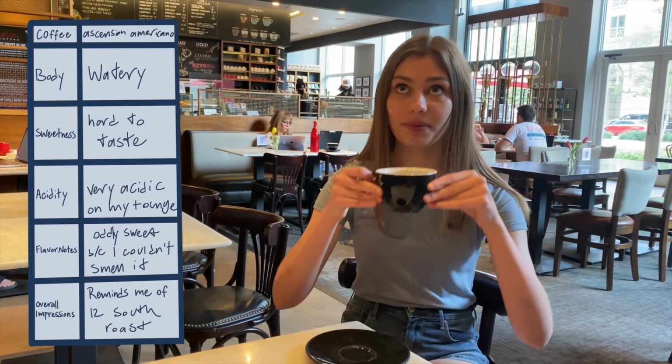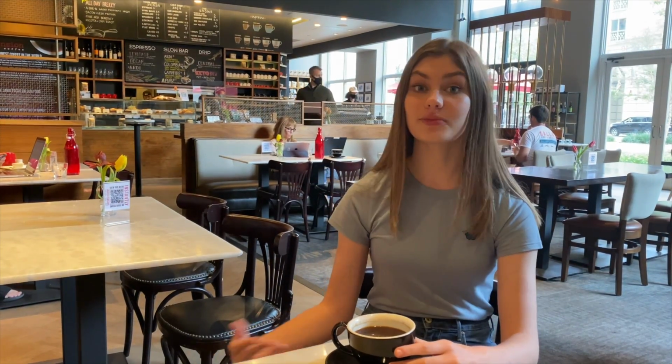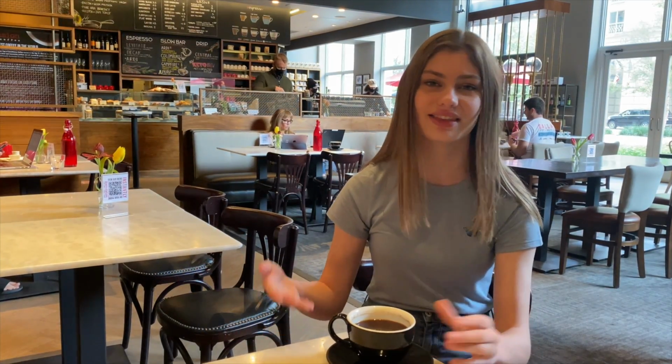We're gonna take a sip. My favorite part of that was the smoothness of the brew, and then also that it reminded me a little bit of the Frothy Monkey from Tennessee. I like the 12 South Roast, and I can see hints of it. It's not the same, obviously, but I can see similarities in there.